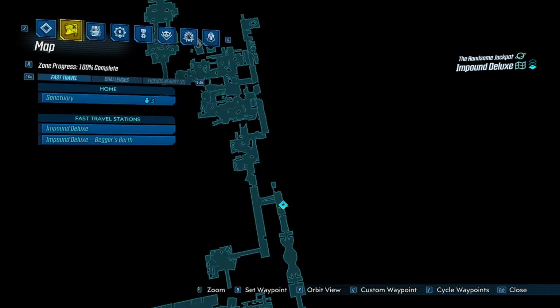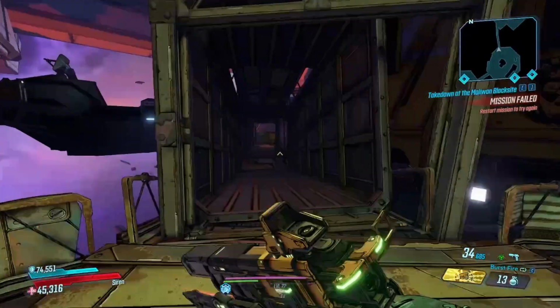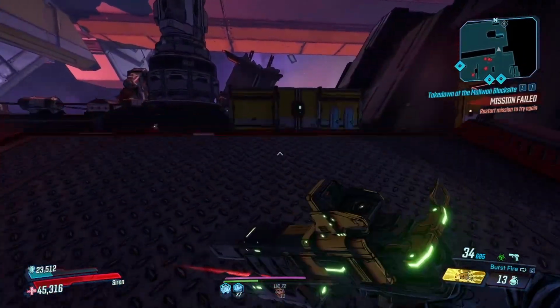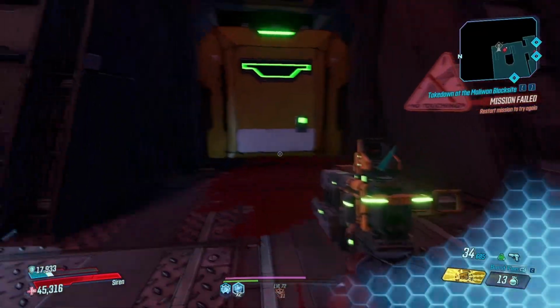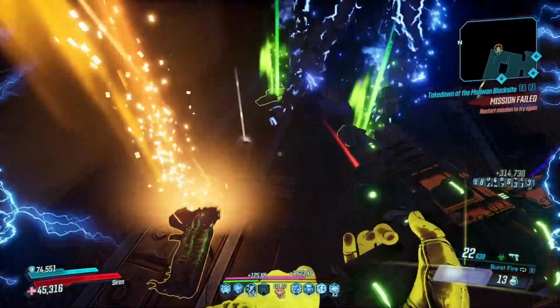If you'd like to farm the Slow Hand for yourself, you're going to want to fast travel over to Impound Deluxe, specifically the Beggar's Berth, which will get you closer to where you want to be, and run all the way over to the third of these circular platforms where you will have a save station. Continue onward to this door, which is marked by the Mayor's Killer Loot Crew challenges, which you will want to make sure that you have unlocked before coming here. And once you open this door, Degen 3 will spawn, which you can kill and get yourself a Slow Hand.